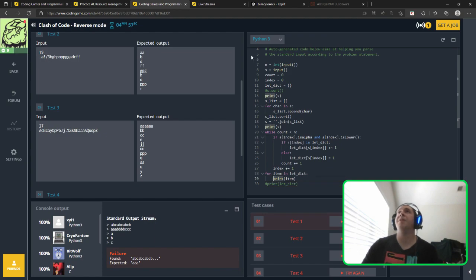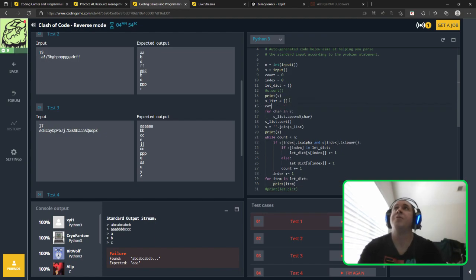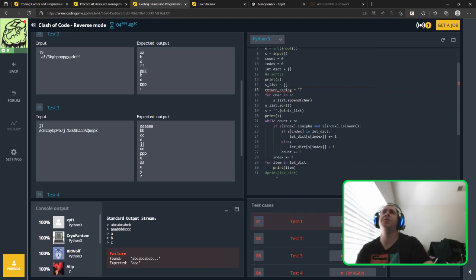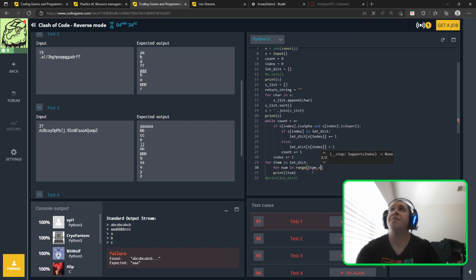And now we want to do it, let's see. Okay, let's make a return string, and we'll build that. And for every item, for num in range item dot value, I believe, return string plus equals item, return string plus equals a new line.